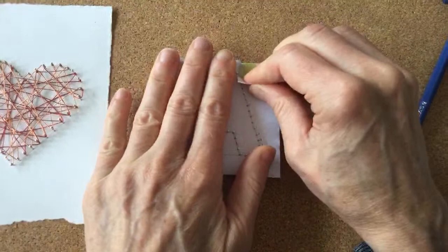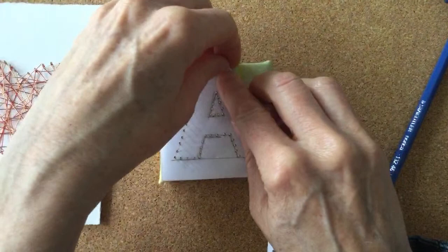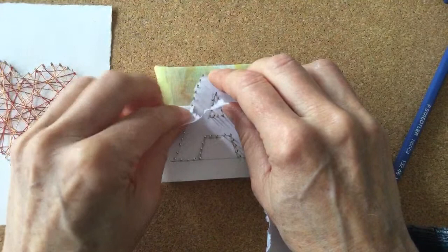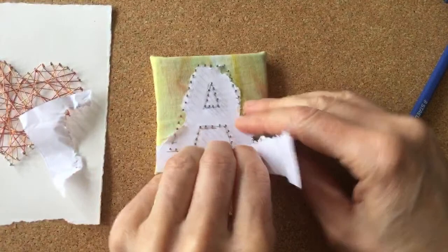So let's see what I can do with that, because I don't want to pull up all my pins. I should maybe have used a thinner paper, but this one's not too bad. We're just going to pull this off the best we can without pulling the nails off. So we're going to see what we can do.